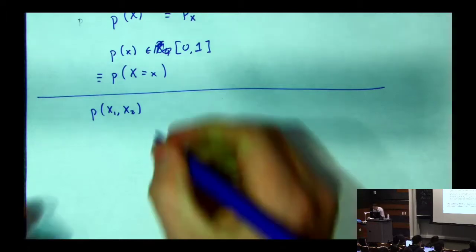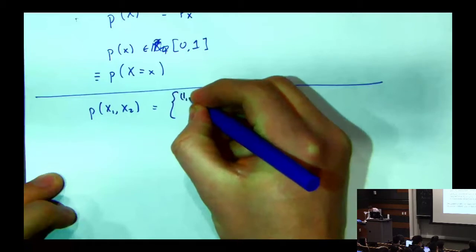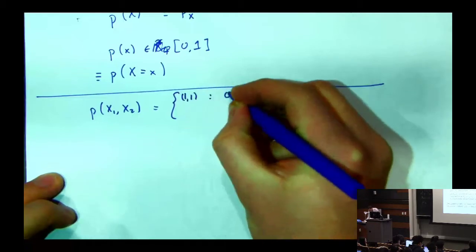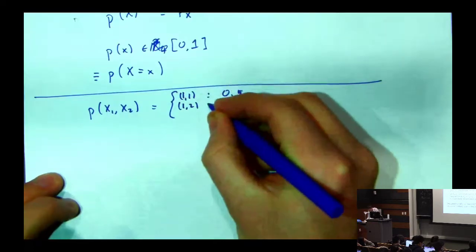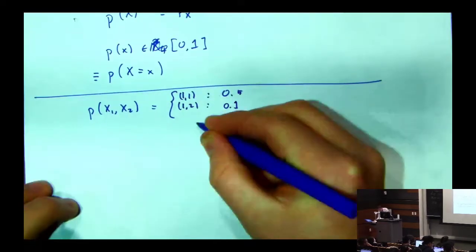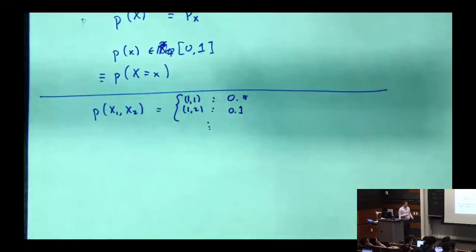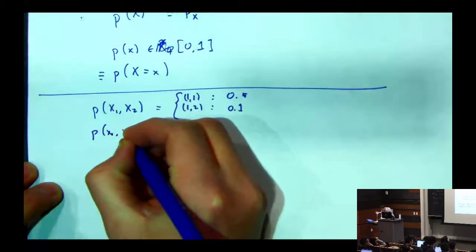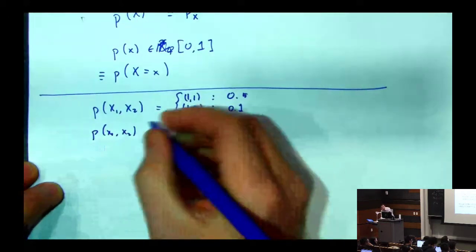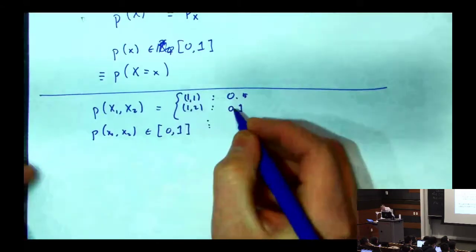So this would basically be equivalent to saying (1, 1) has probability, say, 0.5. (1, 2) has probability 0.1, etc. You just enumerate all possible settings. And of course, these are big X's here. P of little x1 and little x2 is just a number again, a number in [0, 1]. It just corresponds to the actual entry there.